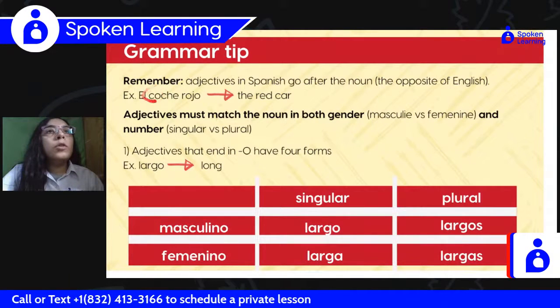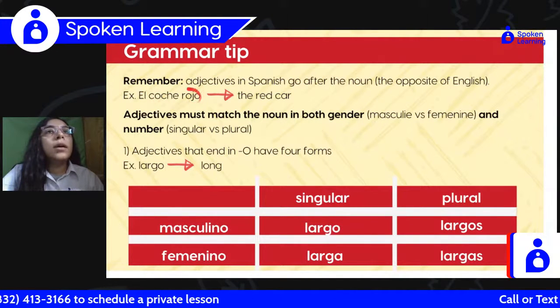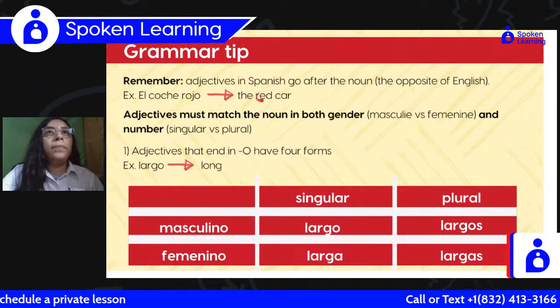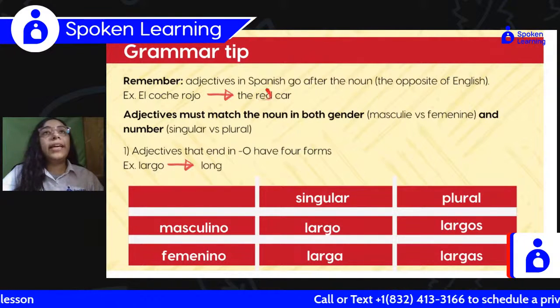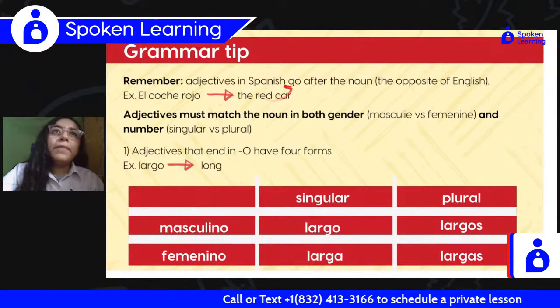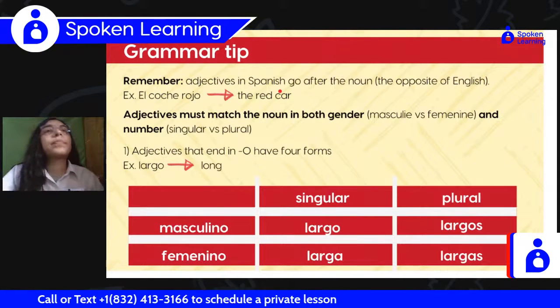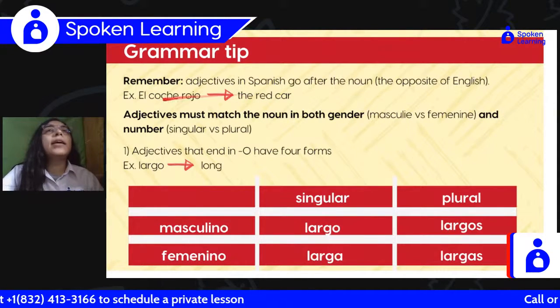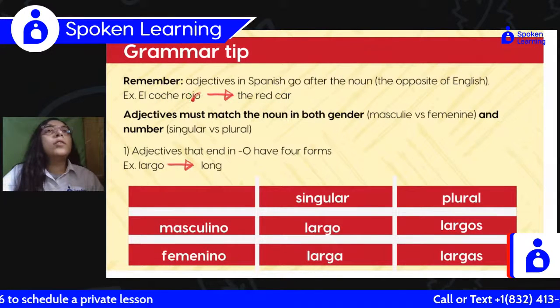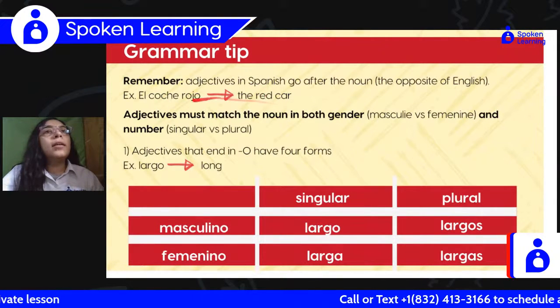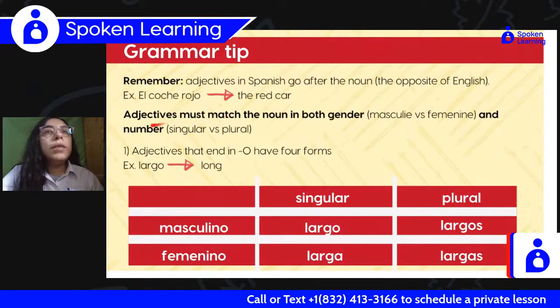So coche goes before the adjective. In English, you will say the adjective before the noun, but in Spanish, just change it. Coche, car, rojo, red. El coche rojo, the red car.